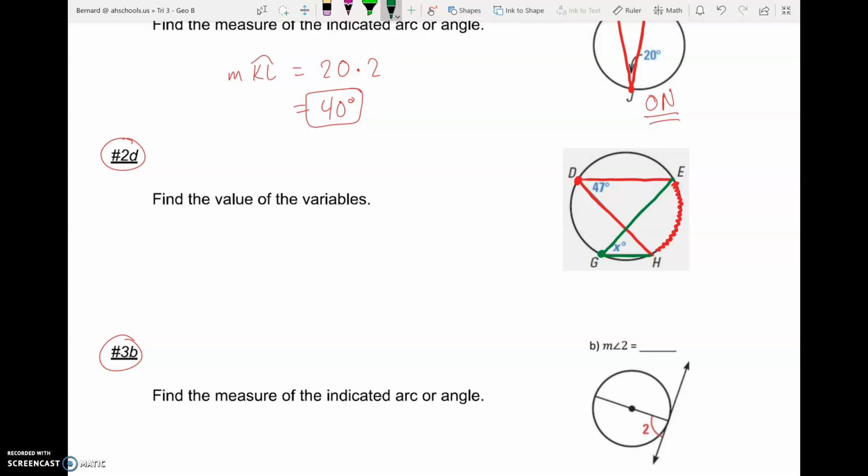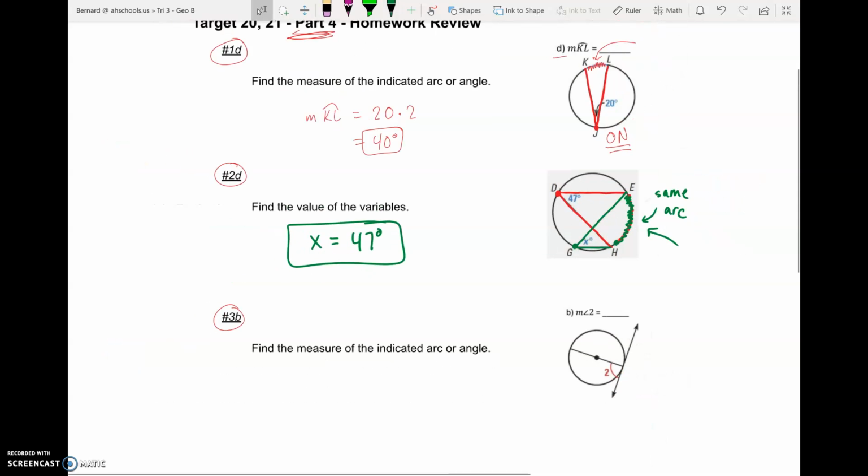And so the arc that angle X creates is everything in between E and H as well, which is actually the same arc, right? And so when two angles intercept the exact same arc, it just means that those two angles have to be equal to each other. In our packet, we said congruent. Remember, congruent means equal. And so the 47-degree angle and the X degree angle, because they intercept the same arc, they need to be the same. And so X is simply just 47 degrees because it has to be the same as the other one.